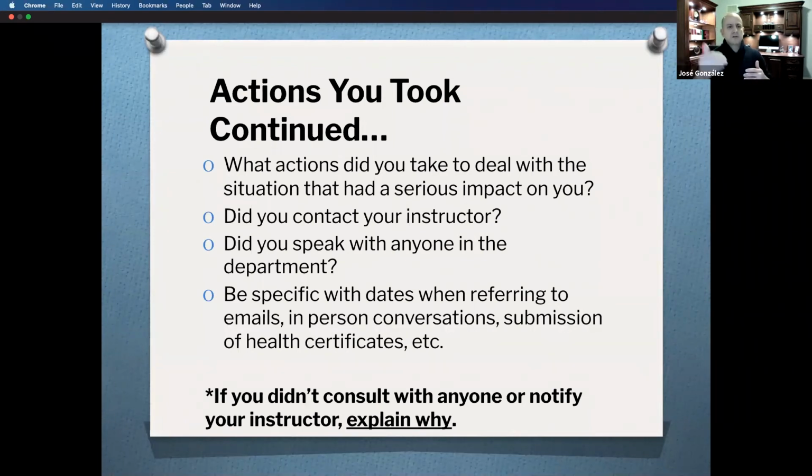The actions you took, even if there was a course management issue, well, why did you never let me know, right? Or even an issue with policy or procedural error. Why did you never let me know about this? So just keep in mind that everything should be connected.